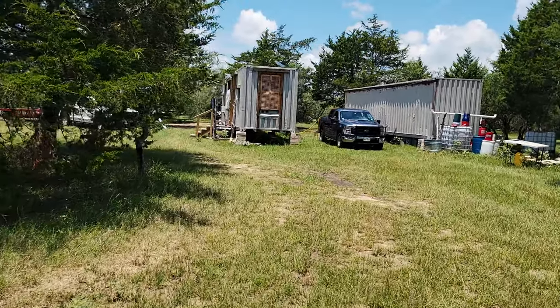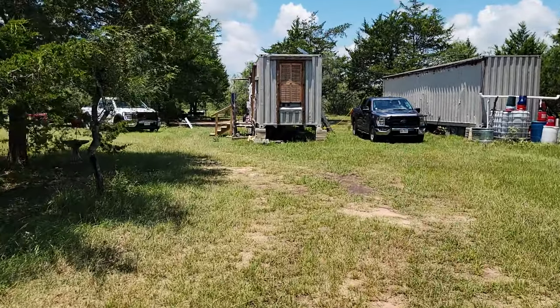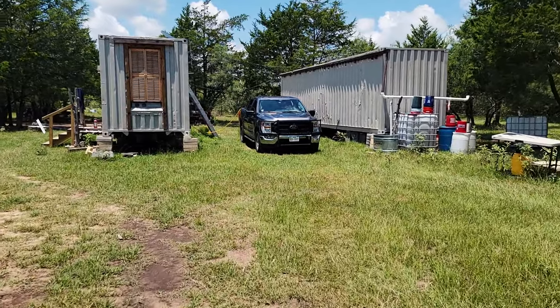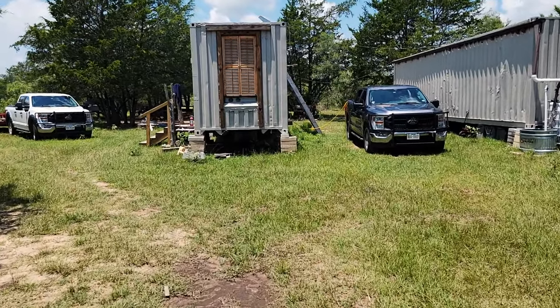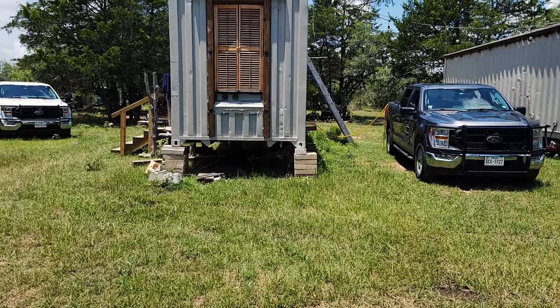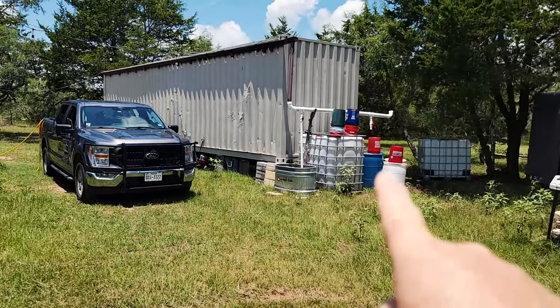What I'm trying to do is get this sawmill set up. I need to put pasture around here so when the rancher lets his cattle back in here, I won't have cattle up here, because my next thing I'm working on is putting in a real foundation there, getting rid of those blocks. So I'll be picking up the shipping containers a couple of inches and putting in piers and then lowering it back down, as well as earth bagging the lower part.